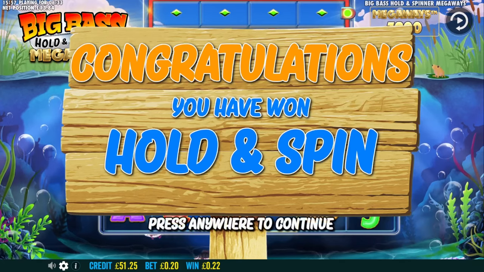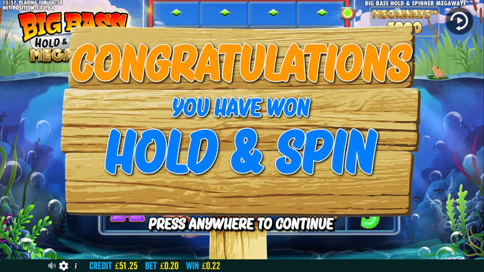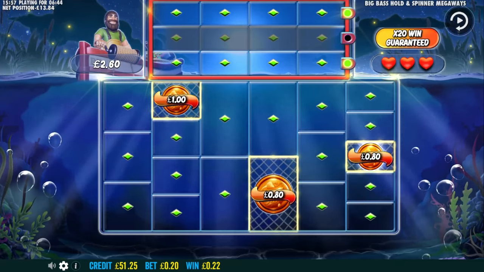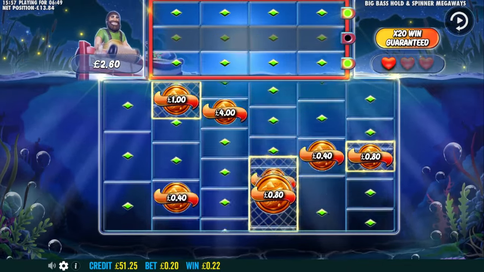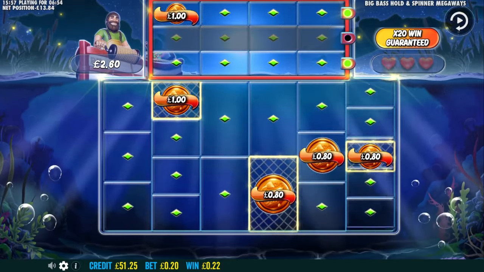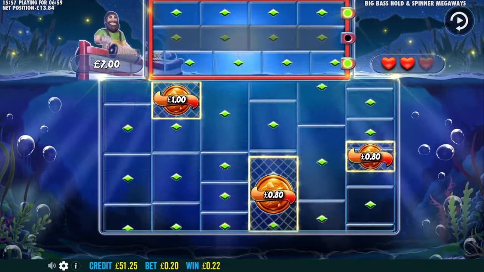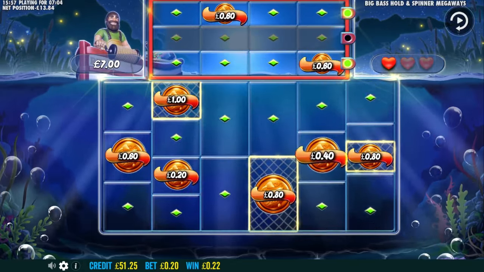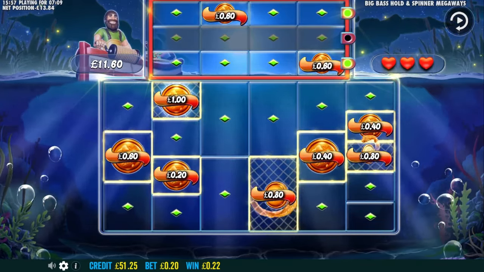Okay guys, so we are on part number 5 now, 5th session, and surprise, surprise, it's a hold and spin. 13.84 down up to this point. I swear it literally does enough, doesn't it, just to get you a 20x guarantee. We're back in. Oh my gosh.